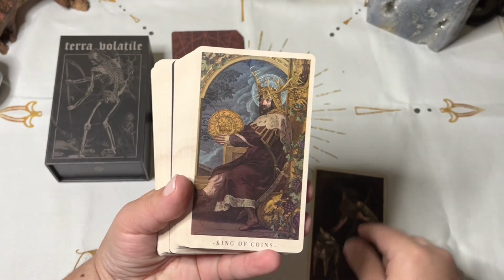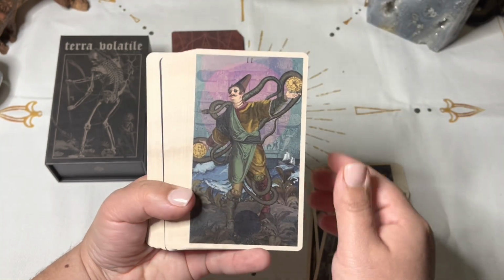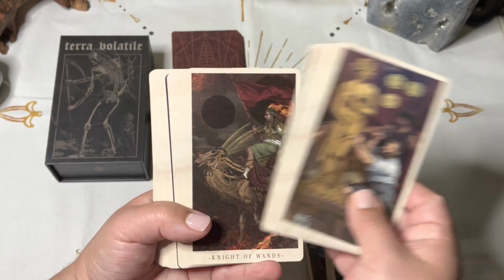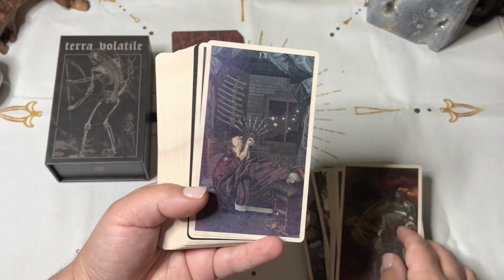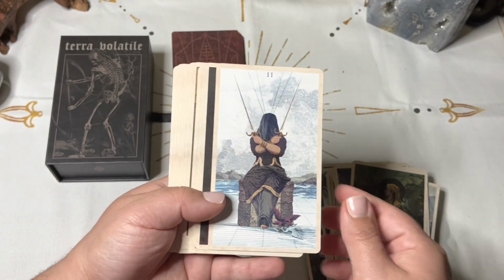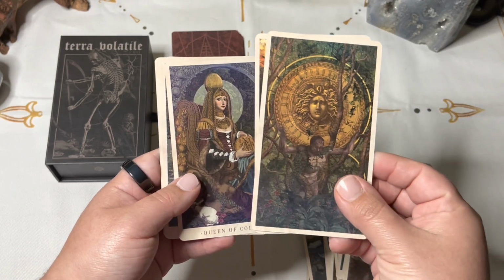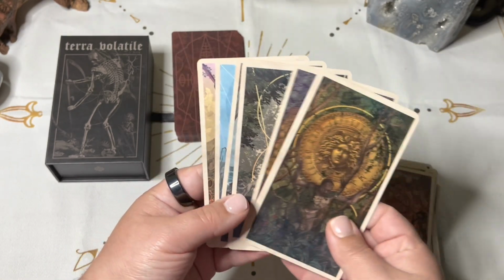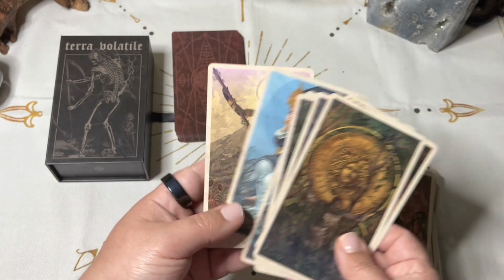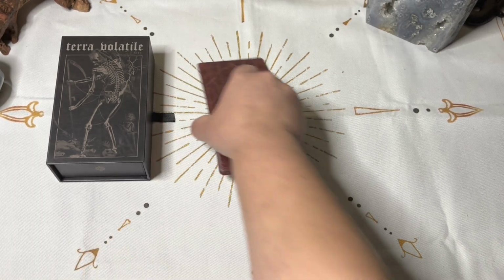Anyway, Tarot Volatile. We've all seen it. We've all talked about it. It is kind of a fine art deck, in my opinion. It's kind of grungy in a way to me, and definitely a deck that does not play around. But I love it, and I love everything that the creators have brought into it, from the writer-smith friendly interpretations to the wild settings in the jungles and cliffs, but also kind of the tie to the medieval ancient civilizations. It's everything. The cardstock is everything. And that's the Terra Volatile.